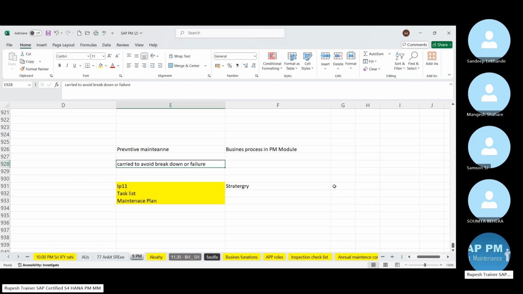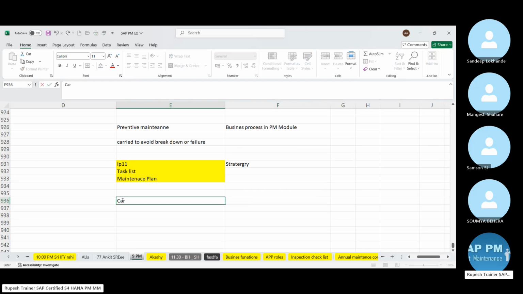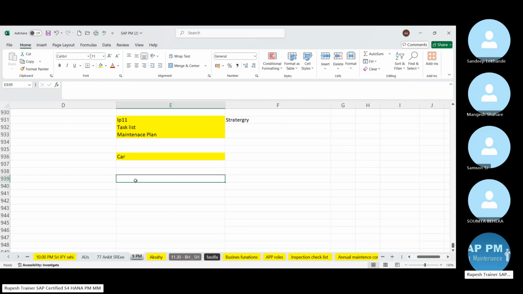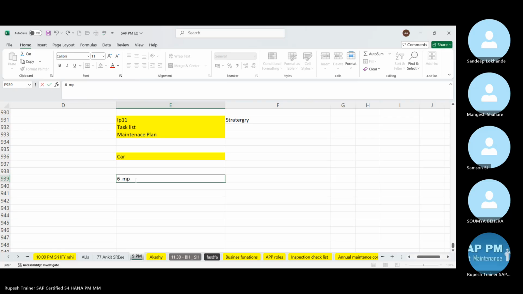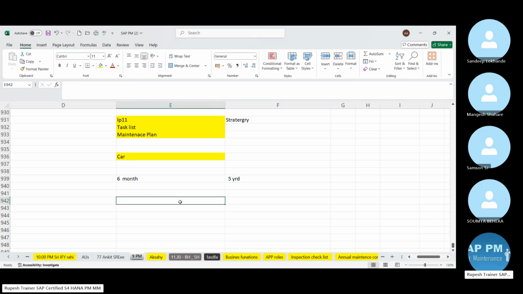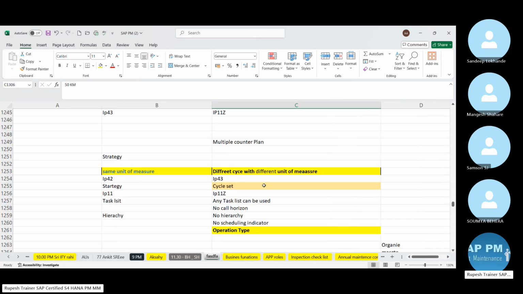As I told, preventive maintenance is carried out to avoid breakdown and failure. Example, let's take our car. I want to do maintenance for my car once every 6 months, for 5 years.